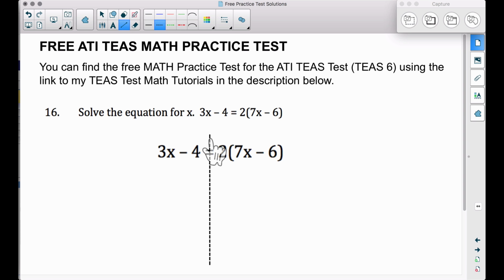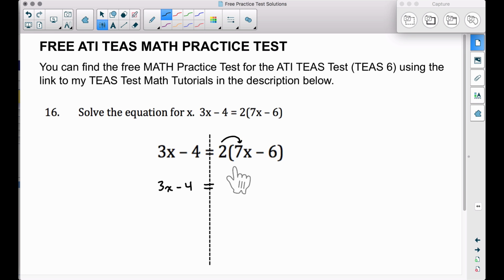And if you're just starting with equations, notice what I'm doing here is I'm drawing a line down through my equals. And basically when we move something across this line, we're going to have to do what's called the inverse operation. Now, assuming you're somewhat familiar with combining like terms, there is nothing we can combine over here. We cannot take 3 minus 4 because the 4 does not have an x with it. However, over here on the right-hand side, we can do some distributive property.